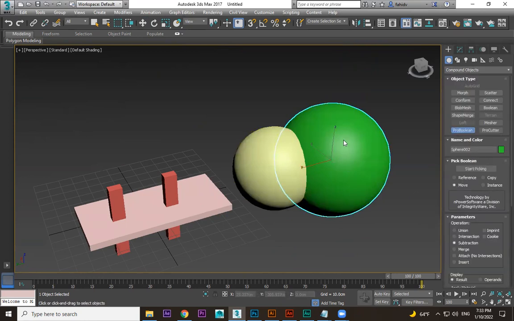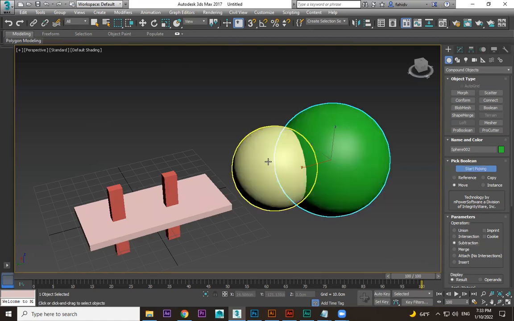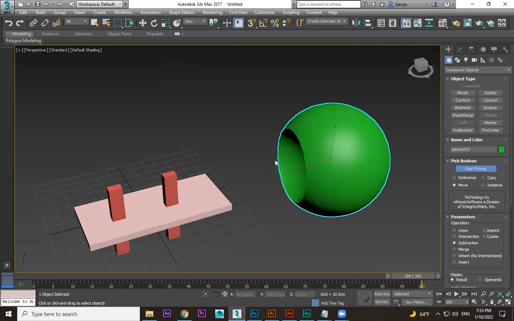Pro Boolean, you have to select one object, then Pro Boolean, and you see what you selected. Union, if I do it together. Intersection, if you do it and click here, the intersected area. Subtraction, if I do it again. So I'm selecting the second option after. First I selected this, then I went to Pro Boolean, then the second option. So this is the Pro Boolean option. It's under compound object. Please ensure this is okay.